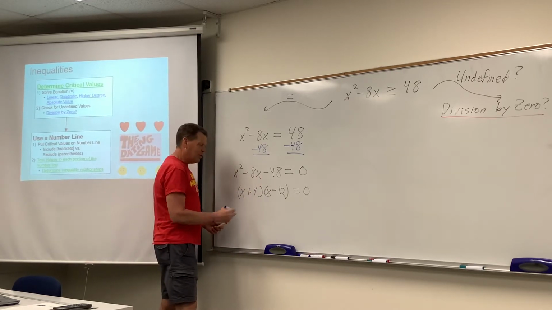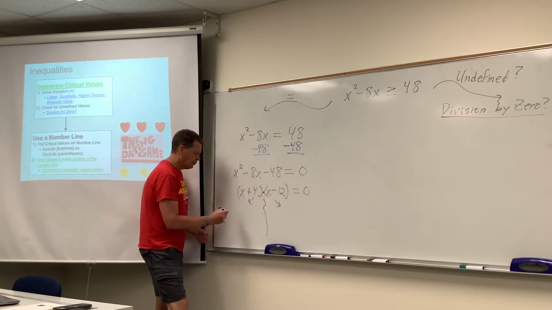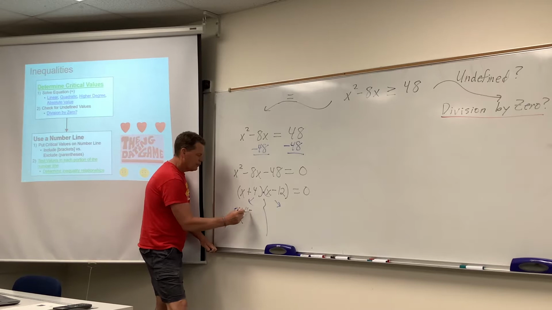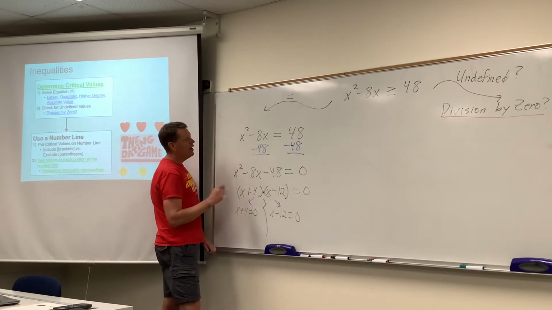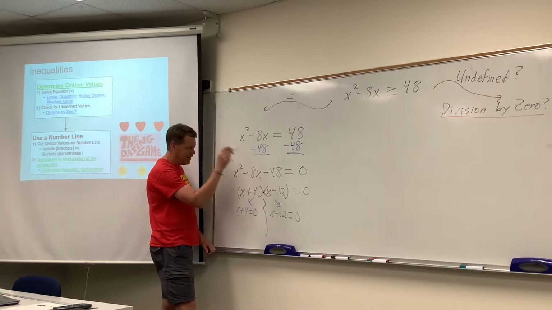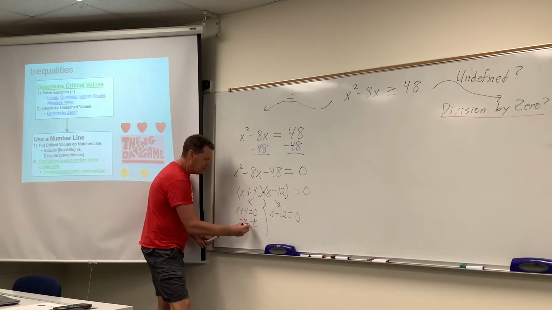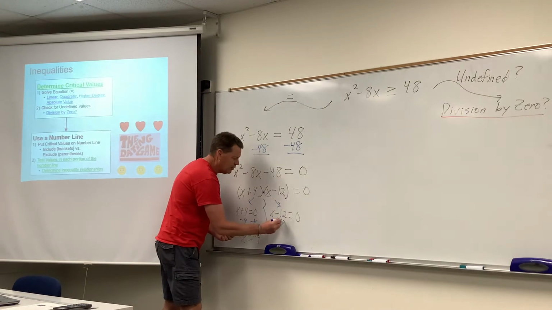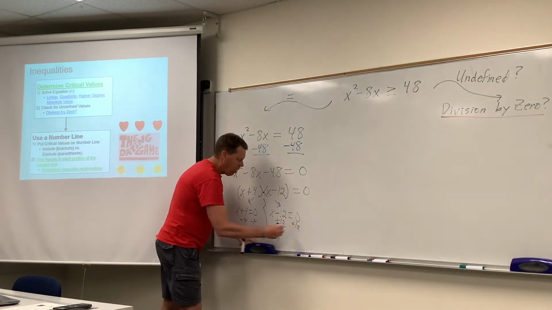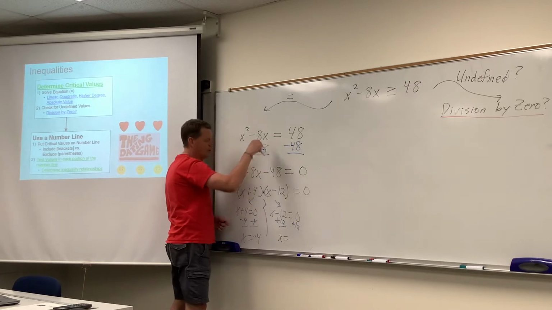So then we set each of those expressions individually equal to 0. Sure hope I've done everything right so far. Of course, if you make a mistake here, you're in trouble. I'm pretty sure everything's good. So this equation leads to x equals negative 4, and this one would lead to x equals positive 12. Okay, so we have two numbers that will make these two expressions equal.